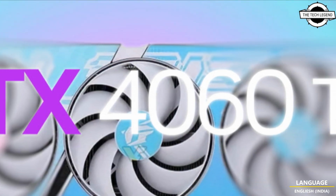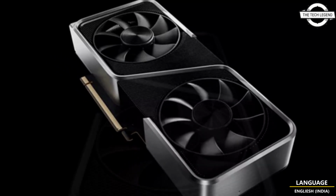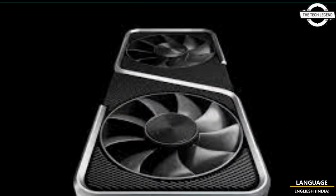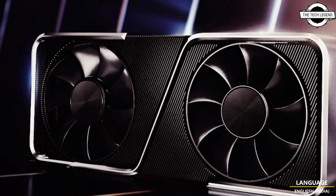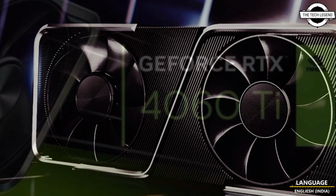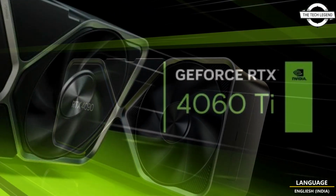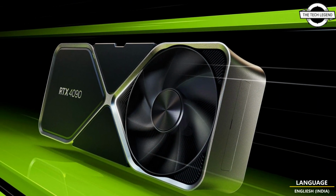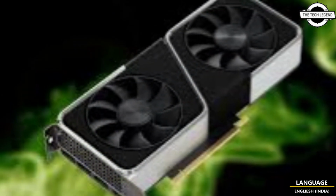So friends, today I will talk about Colorful's custom GeForce RTX 4060 Ti. The first non-custom design based on the upcoming RTX 4060 Ti GPU is reportedly factory overclocked, and it is said that the RTX 4060 Ti iGame Ultra would be clocked at 2580 MHz, which would be 1.8% or 45 MHz faster than the rumored reference clock.